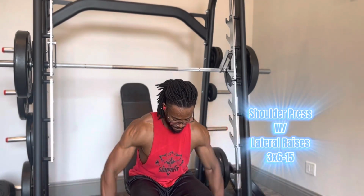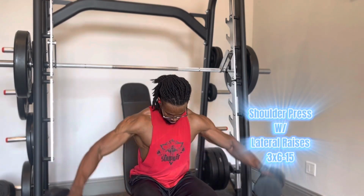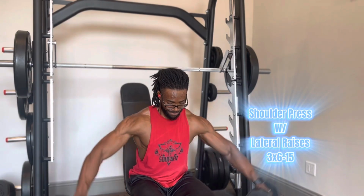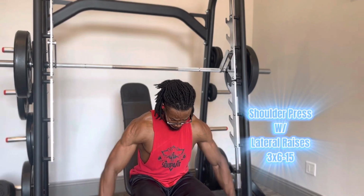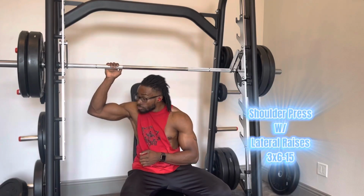So I don't go up all the way because I want to keep the tension on my side delts and off of my traps. And when I get close to failure or to failure, I start doing some partials just so I can put more blood into my side delts. I did about 3 sets of this, and then that was it.